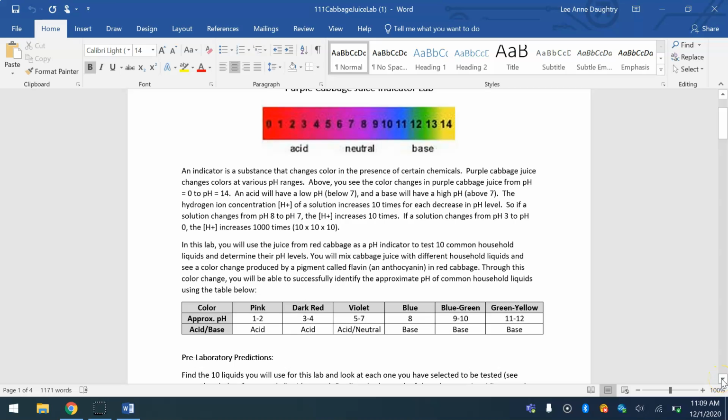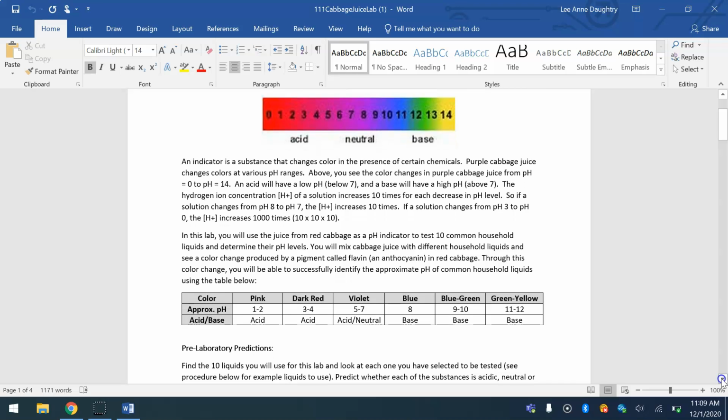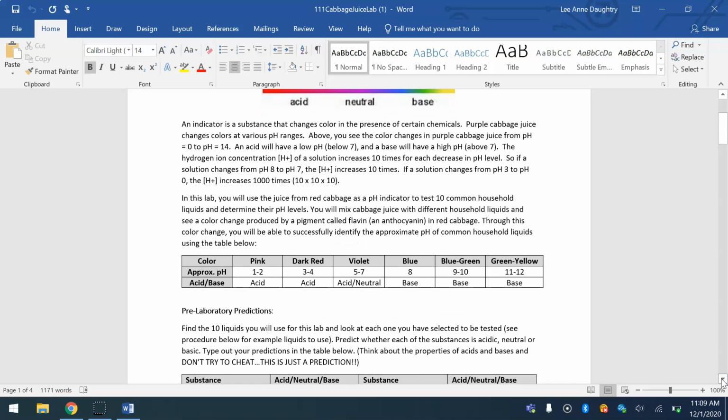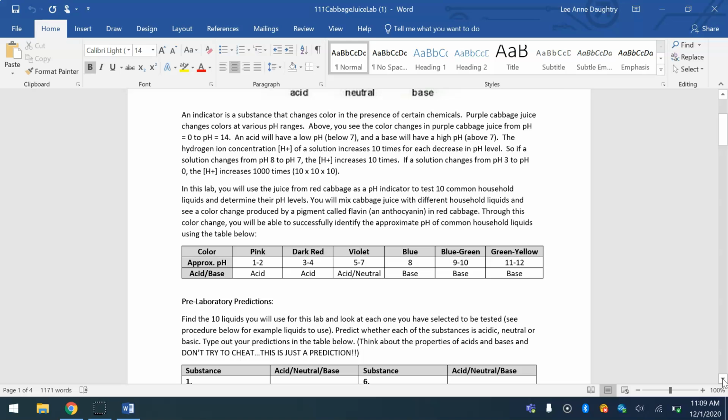In this particular lab, you are going to make an indicator. An indicator is a chemical that will change colors in certain conditions. So it says red cabbage, but when you buy the cabbage, it's not red, it's purple.